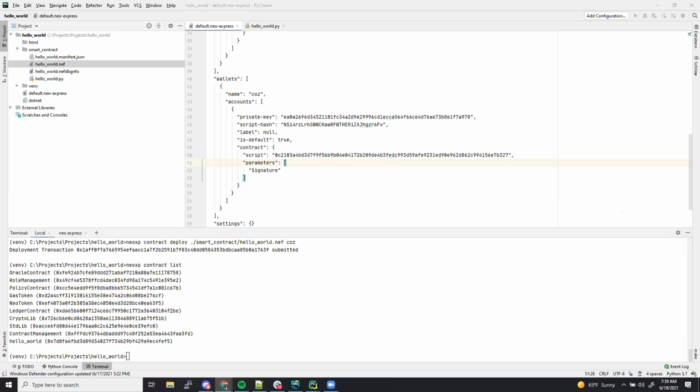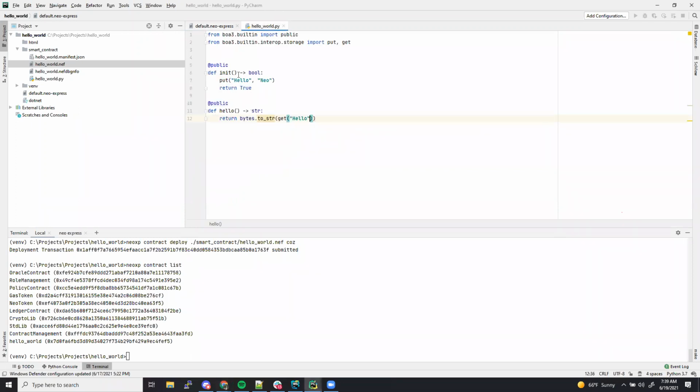So the next thing we're going to do here is show the first mechanism for invoking a method on the smart contract, and we're going to do it twice. Okay. So the first method we're going to invoke is that initialization method right here, which is going to store data into our storage, as we mentioned earlier.